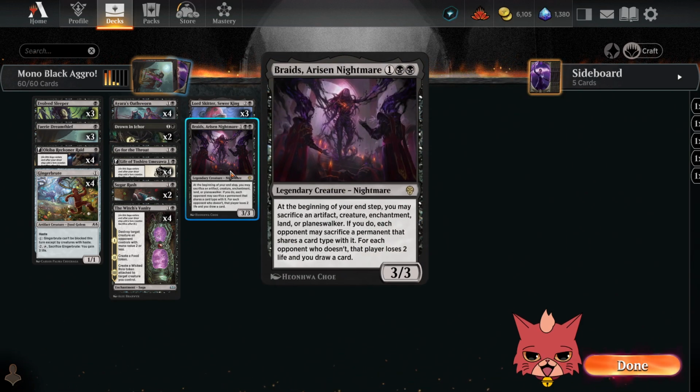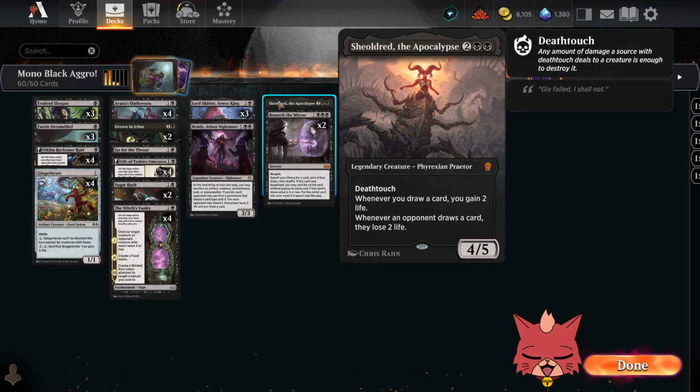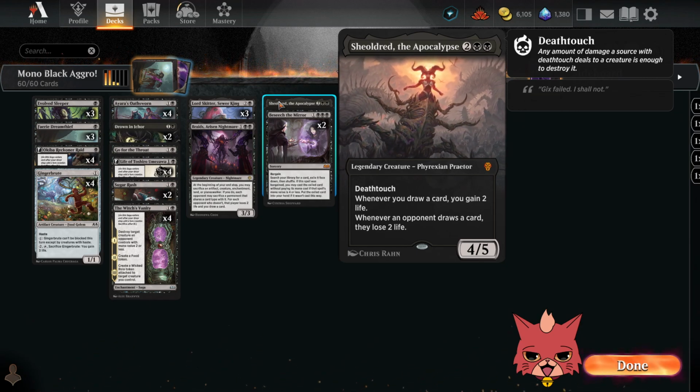We got Braids, Arisen Nightmare, only as a 1-of in here. This is a 3 mana 3/3. At the beginning of the end step, you may sacrifice an artifact, creature, enchantment, land, or planeswalker. If you do, each opponent may sacrifice a permanent that shares a card type with it. For each opponent who doesn't, that player loses 2 life and you draw a card. So all the extra value that you're getting off of cards like Witch's Vanity and stuff like that could really go a long way for Braids, but overall it's not a dedicated Braids build, so that's why it's only a 1-of. And we got the top end here, we have a single Sheoldred, the Apocalypse, because it would be silly not to squeeze at least one of them in here.